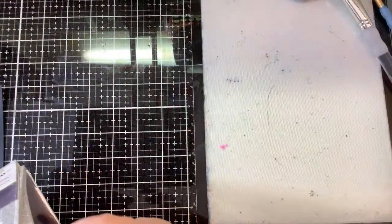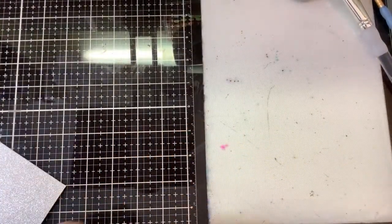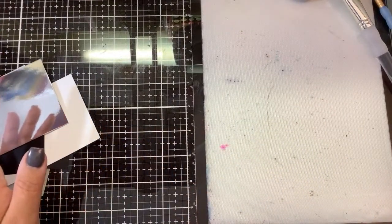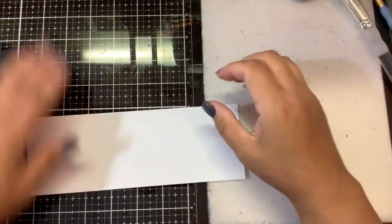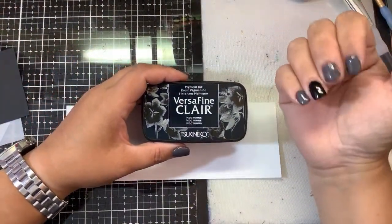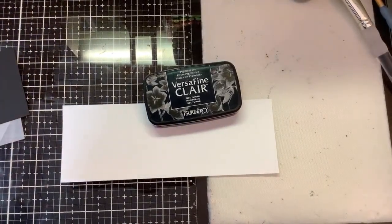Okay, now, remember when I said if you have clear embossing powder, you can have almost any color you want. So let me just clarify that. There are types of inks you can use if you don't have a certain embossing powder. So a lot of people don't buy black embossing powder. And the reason they don't buy black embossing powder is because if you use a good black ink like this VersaFine Clair ink, it's a pigment ink, so it stays juicy long enough that when you go to emboss with it, it's already black. So you just need a clear embossing powder.